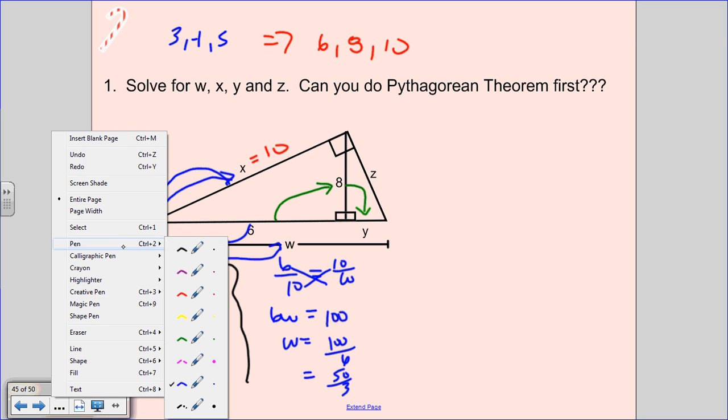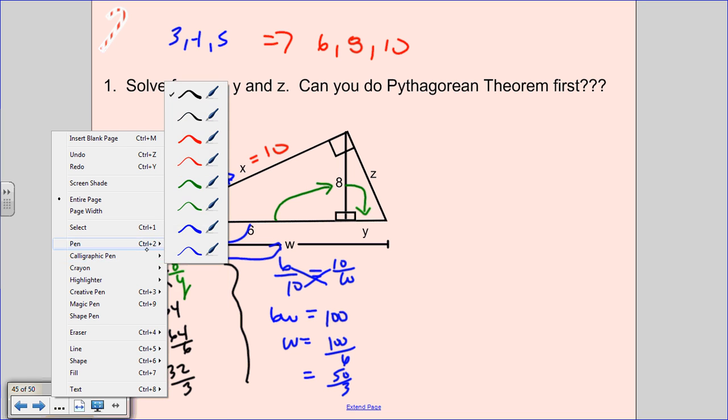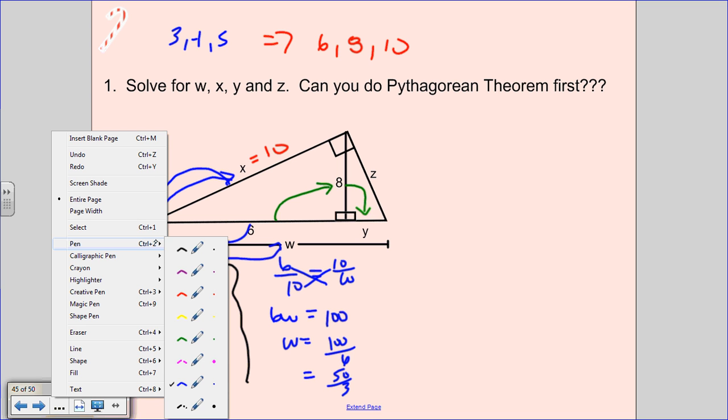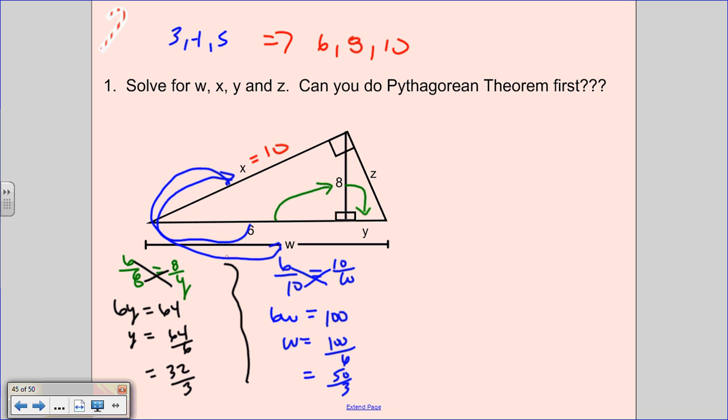And the last mustache should help me find z. Well, now that I know what w is, I can use Pythagorean theorem to find z. Or use the mustache for the other corner to find z. But regardless, it all involves nasty fractions. So I don't believe there's an easy way out of this one.